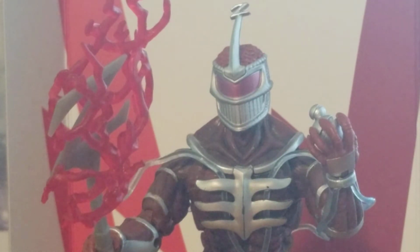So yeah, this is high. Guys, I say get this figure while the getting is good, because I'm already starting to see some crazy, insane, inflated prices on eBay with some sellers. Some sellers are still selling him for relatively good prices, and maybe you could find him at other retailers. But if you can get this figure, I urge you, I implore you, get this figure. If you're a Power Rangers fan and you like the character Lord Zedd, love him, like him, whatever, get this figure. It's a must get.